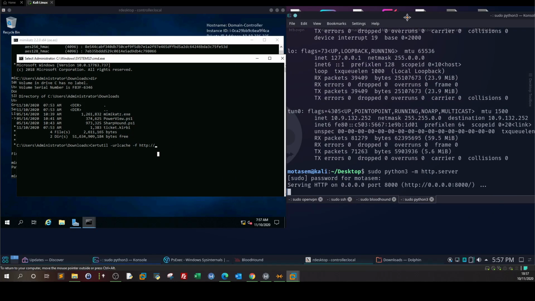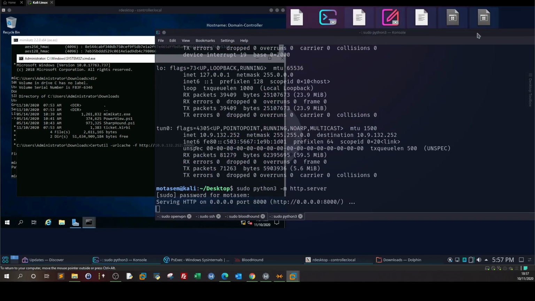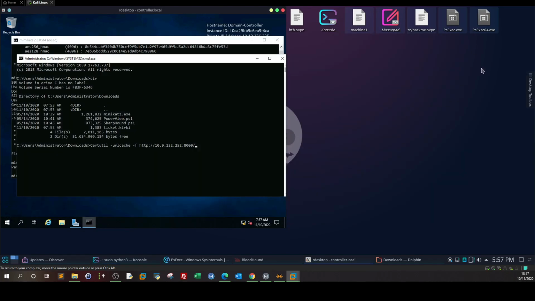Look how easy this IP is to memorize: 10.9.132.252. Fine. And then we type 8000. The tool name is PS.